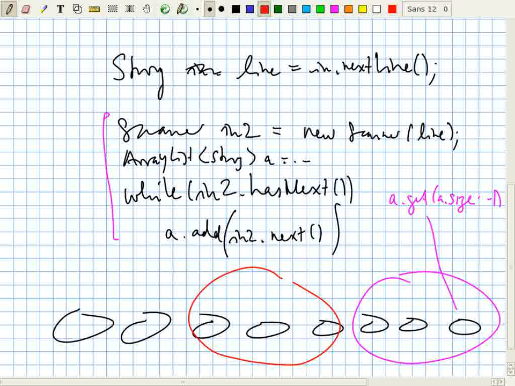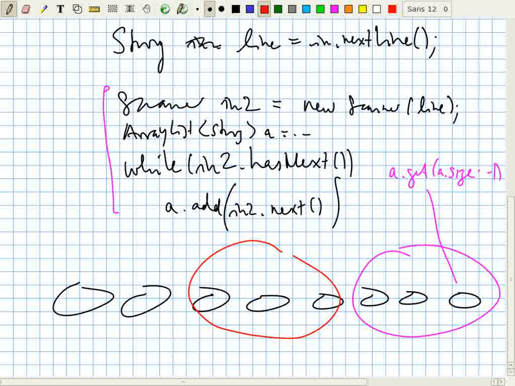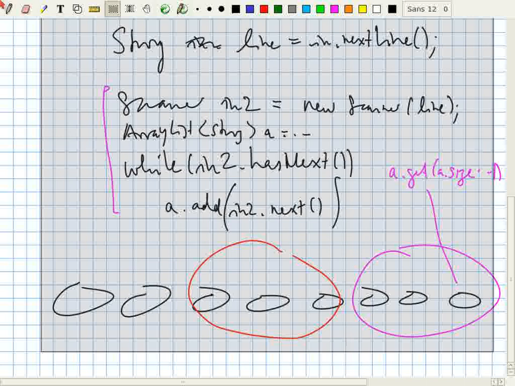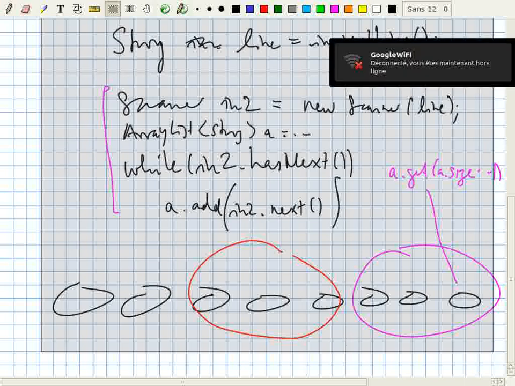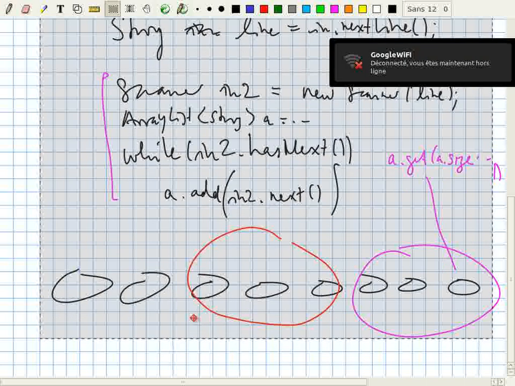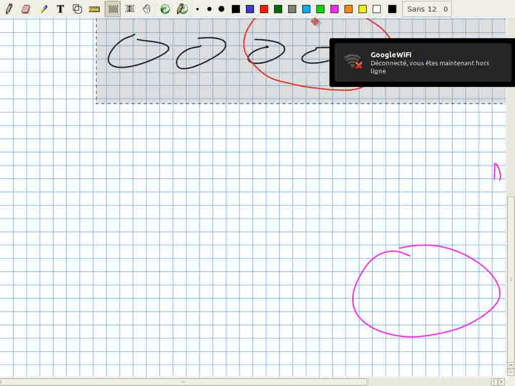Okay, so now the other question is, how do I now analyze these strings? So each of them is a string, and I have to attach a numeric value to it. So let's do that. So now I need a new sheet. All right.